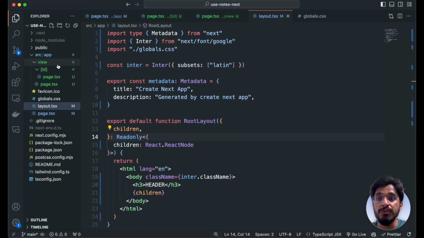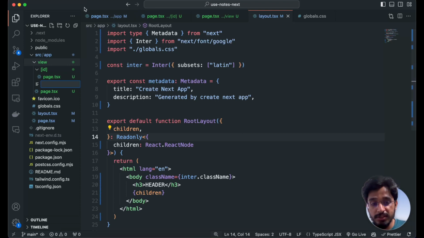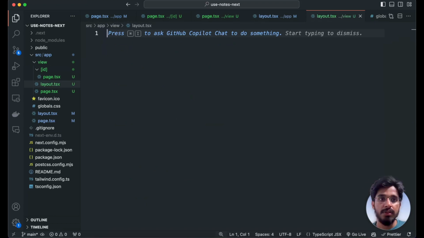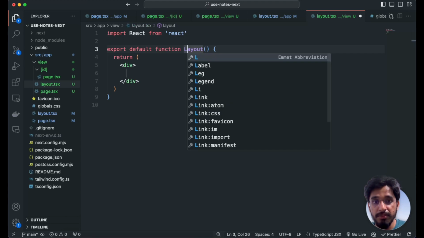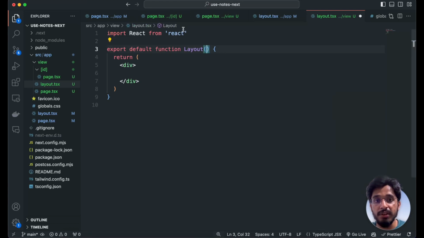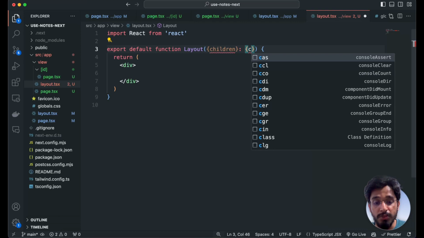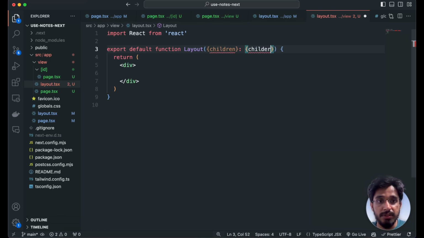However, for the view page, we create another file over there called layout.tsx. Within this layout, let's create a function and call this anything, but make sure this is capitalized, and we need to pass in the children. As I told you, whatever the contents next to this layout.tsx is will be passed as children to this. Let's also define the type of this. This is going to be an object with children, and this is going to be React.ReactNode.